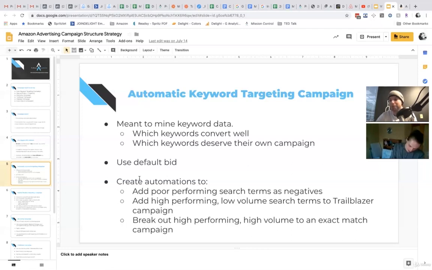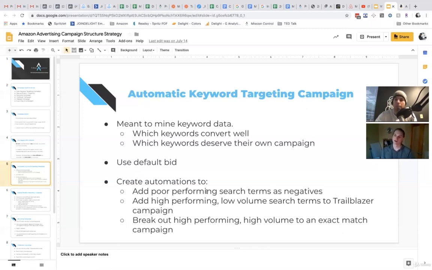You should probably be happy with that, especially from an auto campaign, and you should break it out. If it has low search volume, put it in your Trailblazer campaign. If it has high search volume, break it out to an exact match campaign. If it is a keyword that has gotten 1 sale but 40 clicks, again, you should probably turn it off.